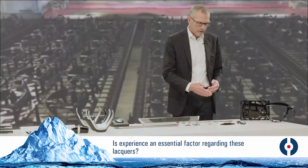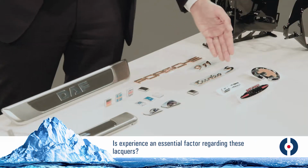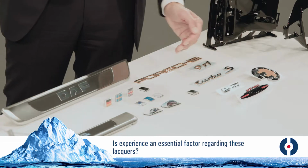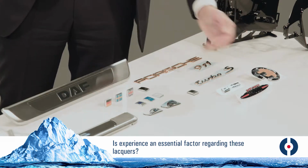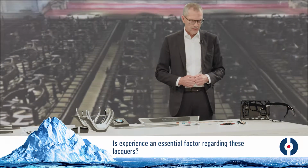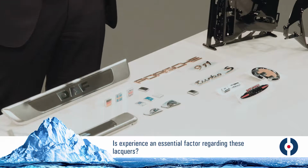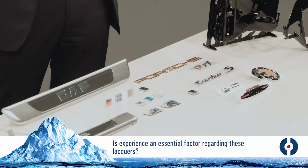To further differentiate, different colors are increasingly being integrated into our parts, such as a green background here, blue lacquer here, a yellow foil here, red here. These colors are used to convey messages, for example, electromobility, environmental friendliness through blue, etc., in order to convey additional messages to the customer.